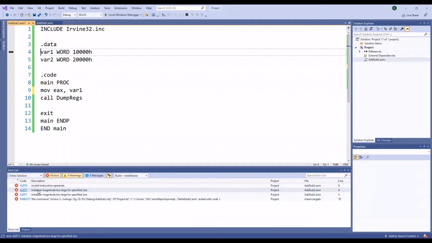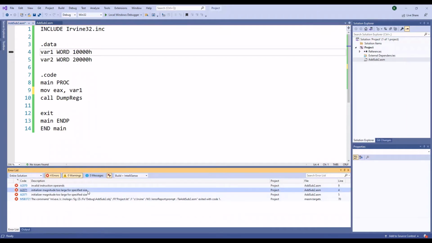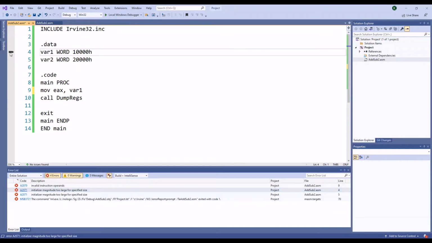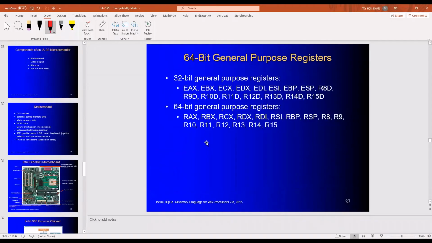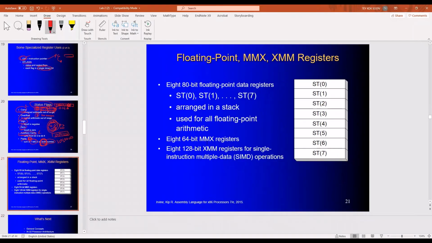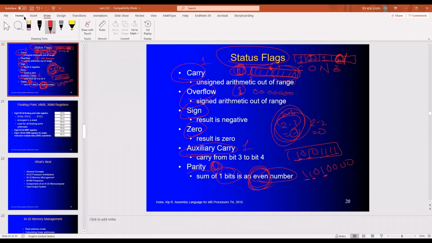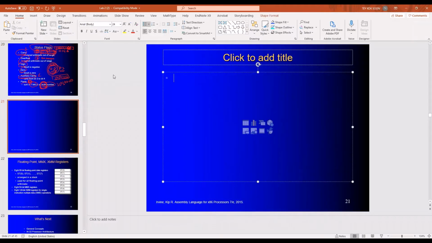Then the next one, initialization magnitude too large for specified size. When I double click, it points to here. So there's a word. In assembly, when you define variables, there are a few types.